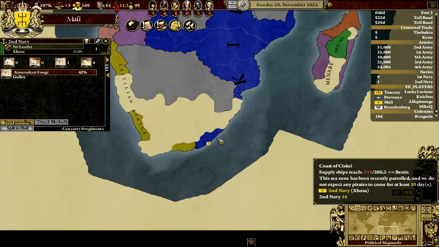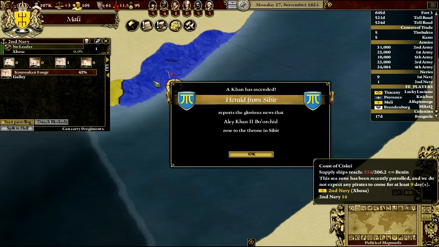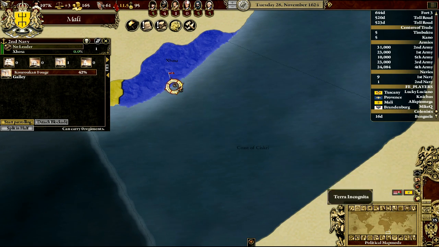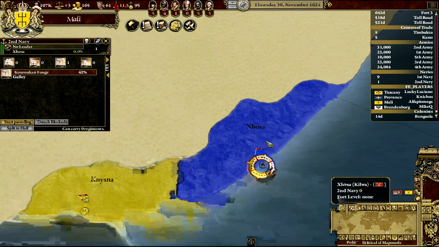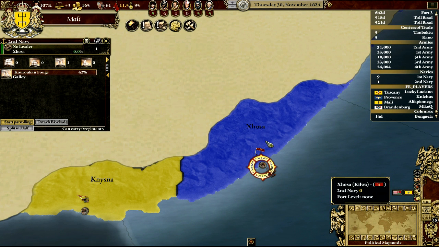The great leader, colonizer and explorer Alpha is no more. He died in Xhosa on 16th of November 1624. Peace be upon him.